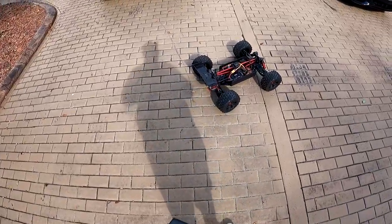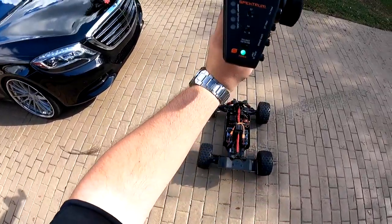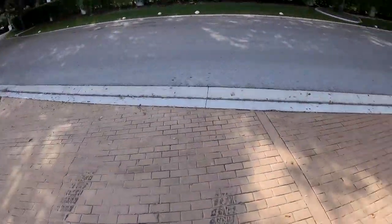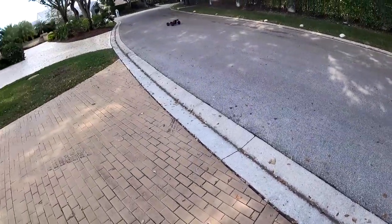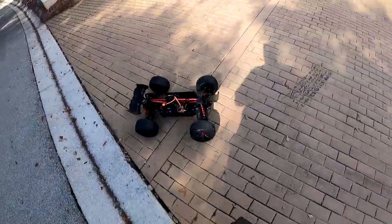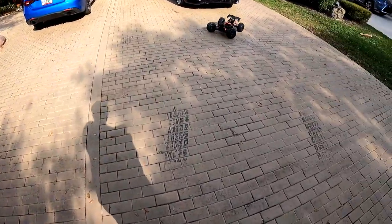Yeah, this thing is way too big and fast to be recording and driving at the same time, so I got my GoPro on my head. It doesn't have the body on right now. I just wanted to do the first run. Right now, it's on 100% power. It's, wow. This thing is almost too fast. I can't imagine what the upgraded pinion gear is like. Sounds so cool with those metal on metal gears. Man, this thing is scary.